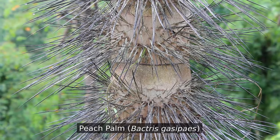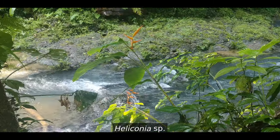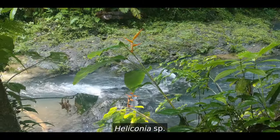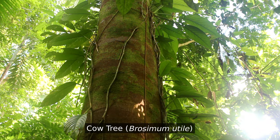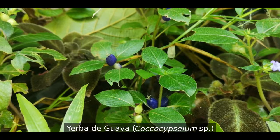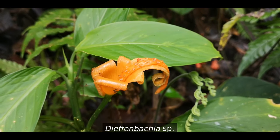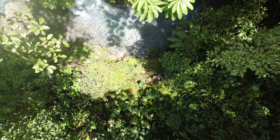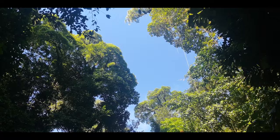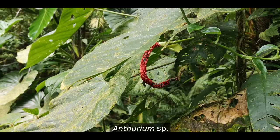So, what kinds of plants will you find here in the Osa? For obvious reasons I can't list everything, and what I'm showing is just a small sampling of the common families and groups. Some of these I'll have videos on specifically, though it's much easier for me in my videos to talk about smaller plants found closer to the ground — because, turns out, trees where all the leaves are 70 feet above you can be kind of hard to ID and photograph, even with the help of a drone. Even at ground level, though, there is still so much here to explore.